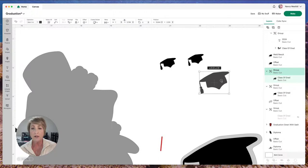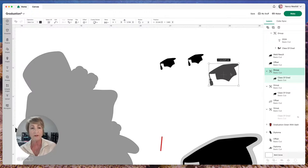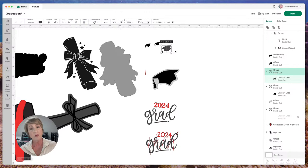And so when I'm done with the tutorial, if I talk about something and I don't have time, when I get done, I will make this background stencil, and everything that I've discussed will be in this project for Cricut users. And I do the same thing for Silhouette and Cameo users too. So when I'm done, I will come back in here and make a background stencil to share.